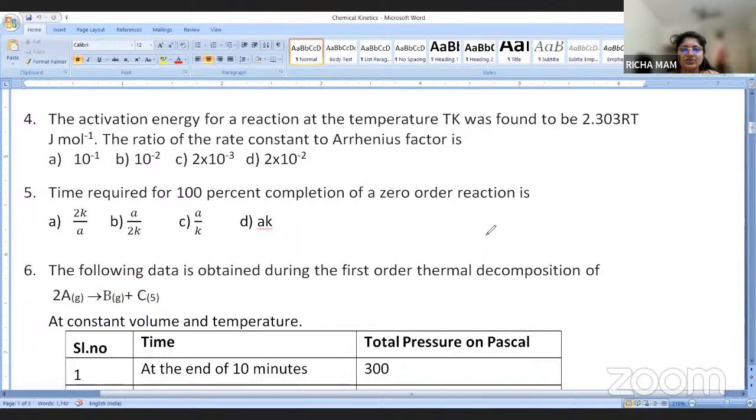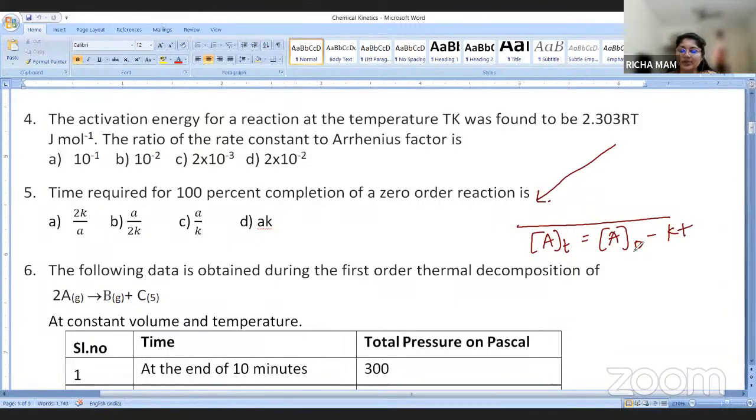So as the concentration of the reactant, what will happen? Yes, Lubna has answered it as C. The concentration of the reactant will decrease. As the time increases, the concentration will decrease linearly. So the concentration of A at time t is [A]0 minus kt.